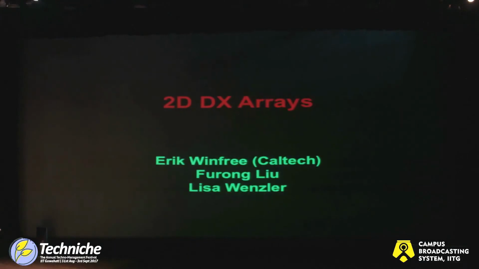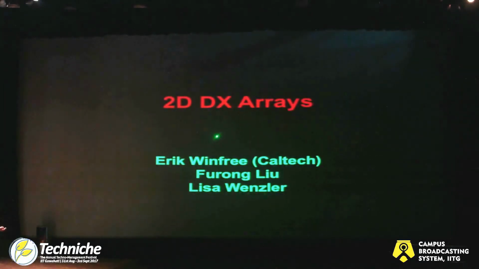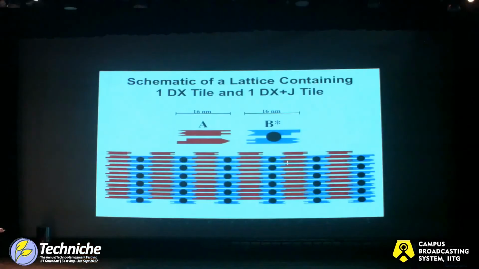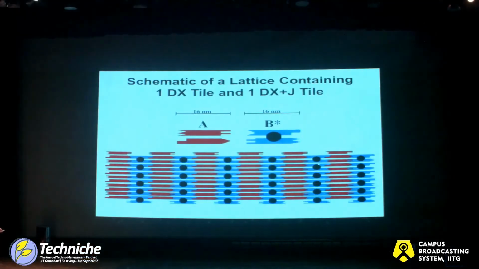And the very first thing we did with this system was to build two-dimensional arrays from the DX molecule. This was work done collaboratively with Eric Winfree of Caltech. Fang Liu and Lisa Wenzler in my laboratory did the following experiment. We took a DX molecule and another DX molecule, and you can see here we're representing the sticky ends just geometrically. So this complements that, this complements that, this to there, and this to there, and they look like they should come together to form this lattice.